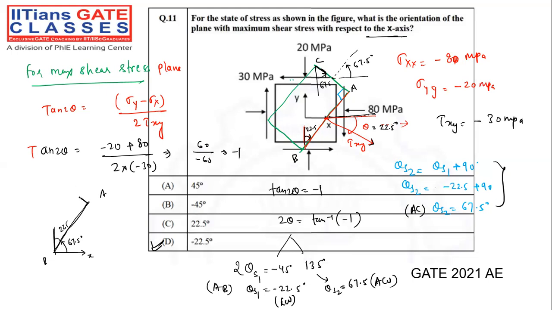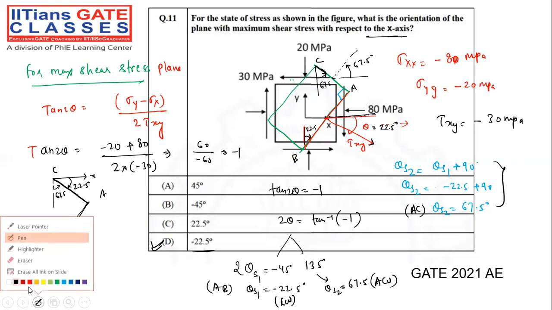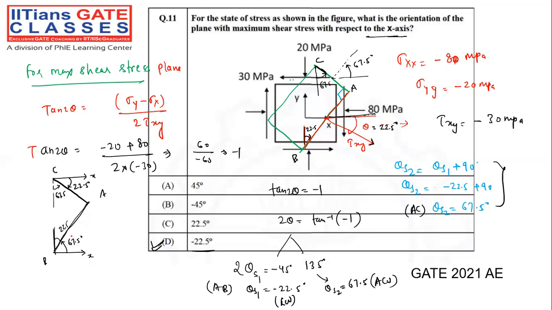What about the AC plane, sir? When you consider the AC plane, it is making an angle of 67.5 degree. So can I say from the horizontal, it is making an angle of 22.5 degree? They have not actually asked for the plane locations by showing four options by figure. They simply ask us the value. The value will be what? Minus 22.5 degree from the horizontal or from the vertical. If they would have asked about the plane, in that case, we would say about the answers, right? But that is the orientation of the plane. There is a choice of different candidates. So definitely they will only ask the values, and the value will be minus 22.5 degree, right?